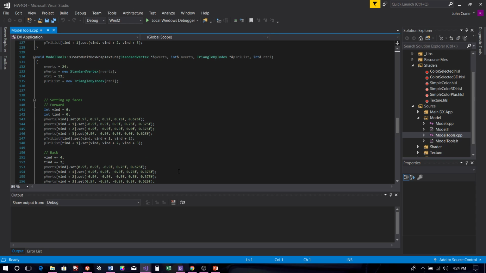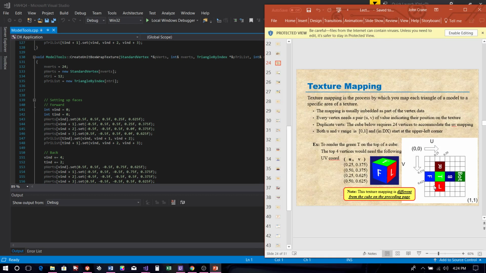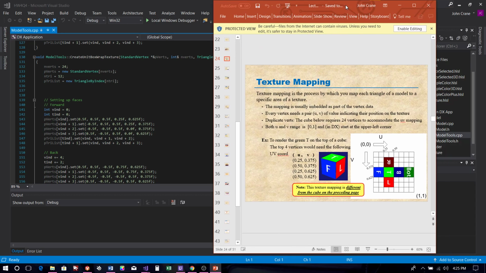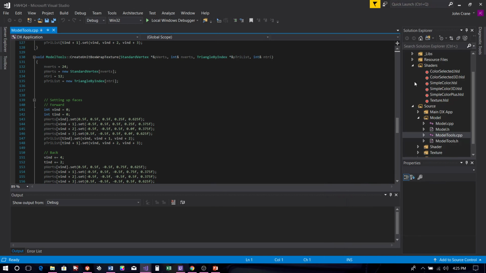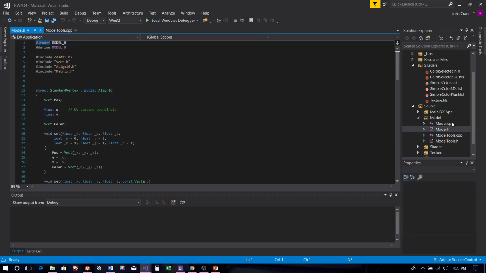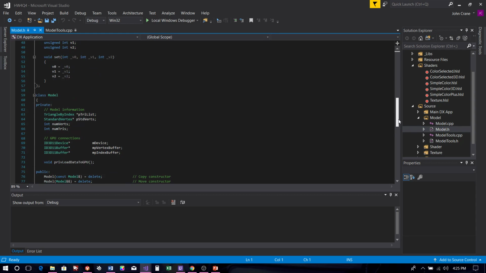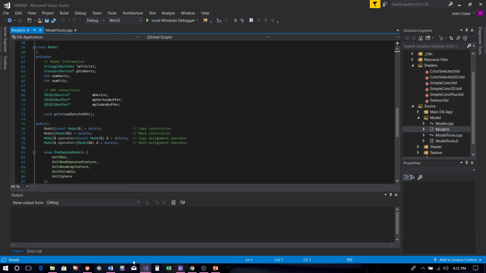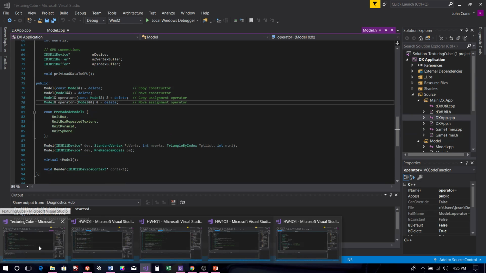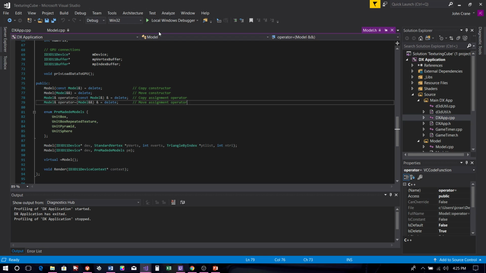I used the vertices to basically point to specific points in the UV map, just like in this diagram here, and was able to wrap the texture around to the corners, I think. Oh, and then I also changed the enums and the switch statement inside the model header file and model.cpp. So moving on to the texturing cube for further question 1.